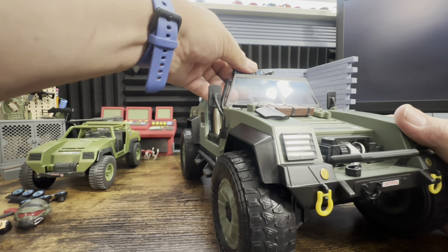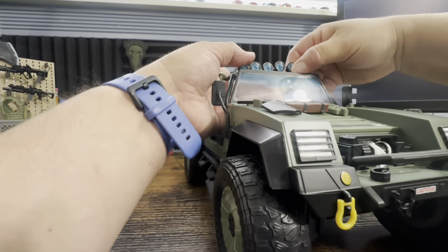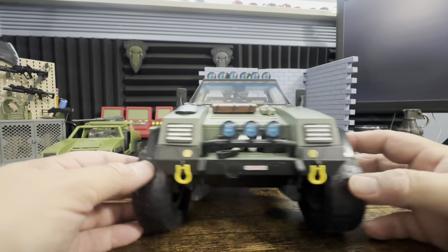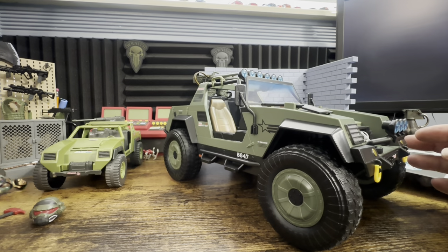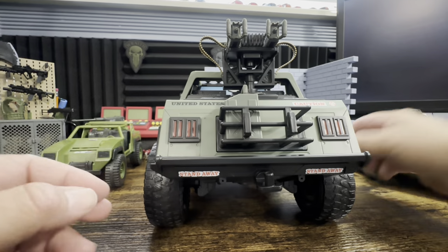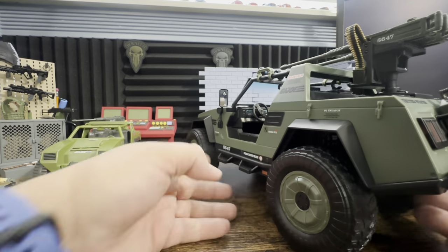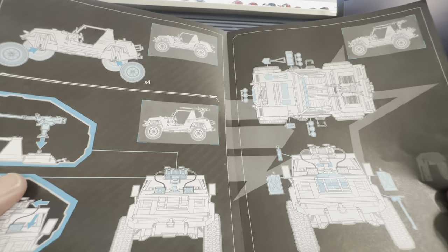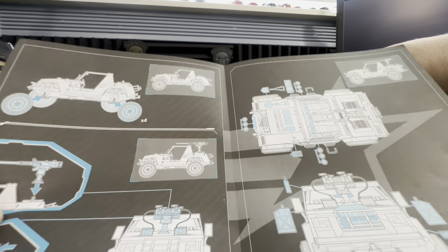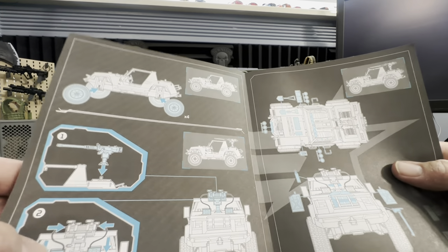I'm missing something — there we go. So lots of lights. Got the lights in the front — boom, look at that. Then on the back, breaking out the canisters — don't want to run out of gas while you're behind enemy lines. Does the axe go somewhere? Looking at it right here — actually, the canisters... I don't know, it says the canisters are supposed to go there, but that doesn't make a lot of sense. Maybe I put these on wrong — yeah, looks like I put these on wrong.